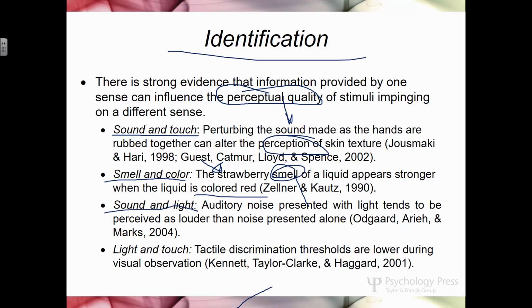Sound and light, this is another kind of interesting one. Noise presented with light tends to be perceived as louder than the noise presented alone. So there you go, right? So instead of your parents yelling at you all the time to turn down the radio or the stereo, right? Your parents ever get on to you about that? Like, turn down your music, it's too loud. It's a pretty standard thing. They should have just gone in there and started flashing a light at you so that you thought the noise was too loud anyway and you turn it down on your own. That's a pretty good trick, right?